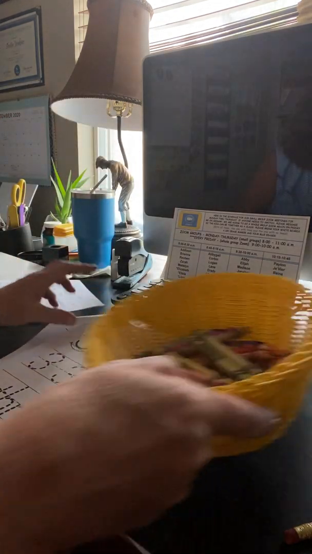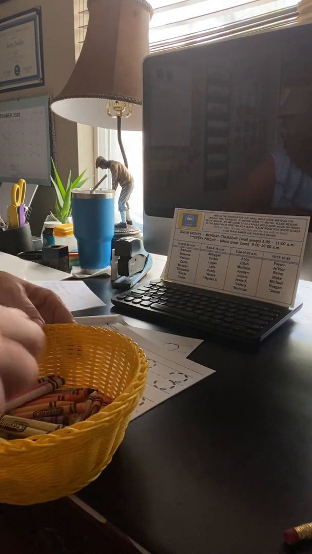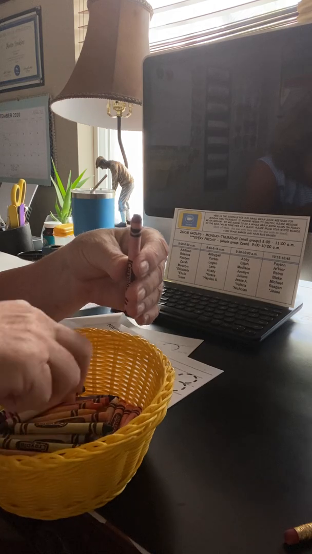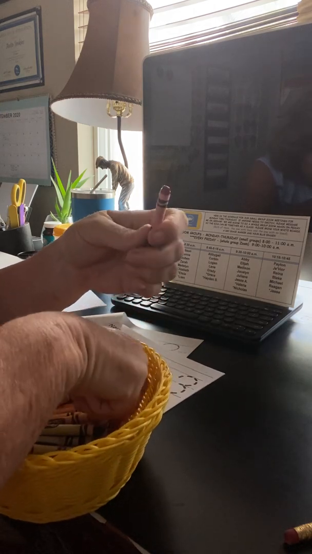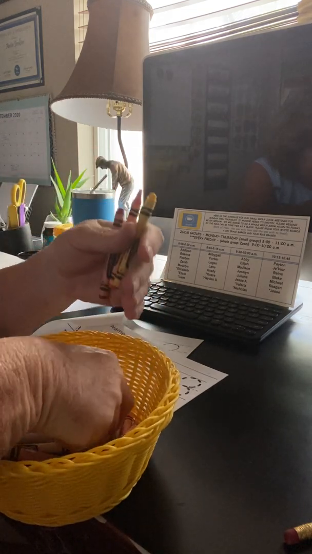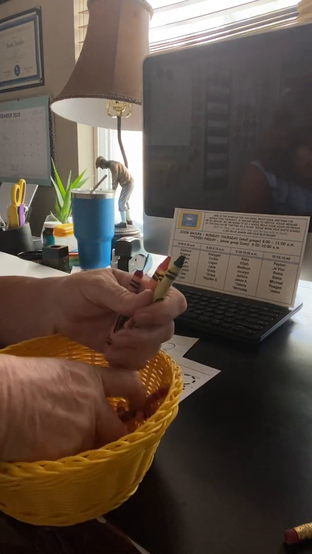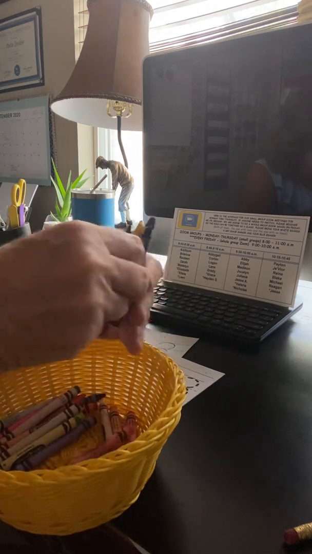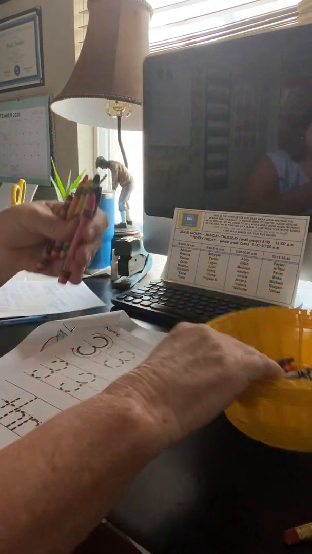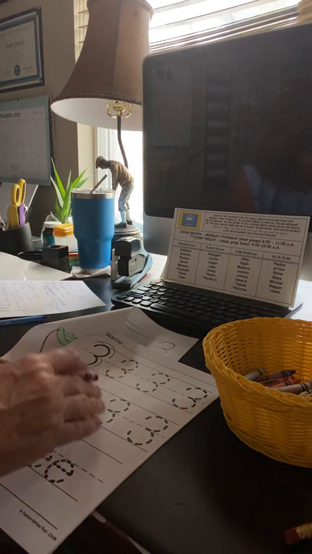Okay, and I did see some kids tracing with pencil last time. That is okay. I just want to be able to see it. When you send that to me, I really can't see it. So red, orange when it's pencil, yellow, green, blue, purple, and I think I'll probably end up getting, I can use a pink because I think there's 7. So I think we have 7. Okay, I'm going to trace the first one.